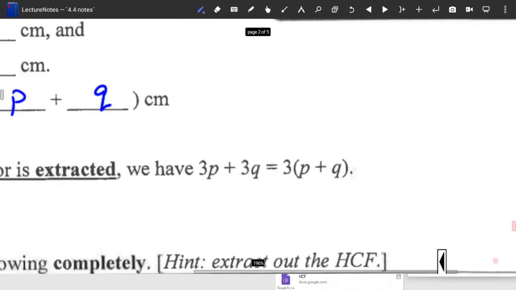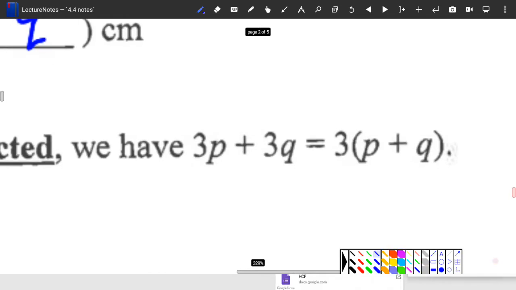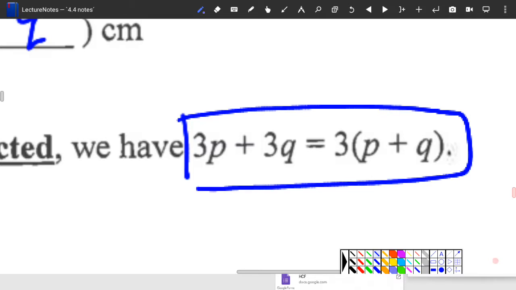Now, do you agree this thing here? Does it make sense? Earlier on we did the other direction, am I correct? So now we say, area of A plus area of B is the same as I take the sum of length together, then multiply by the breadth. Does it make sense? So this process is called factorisation. Clear?